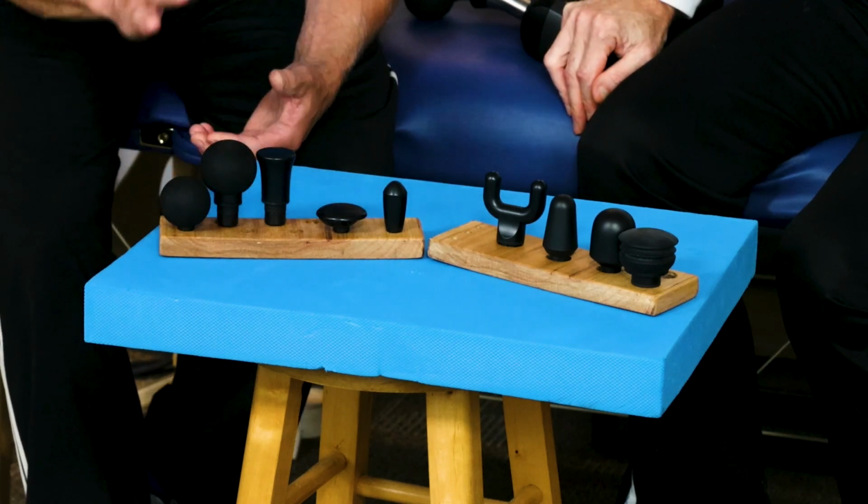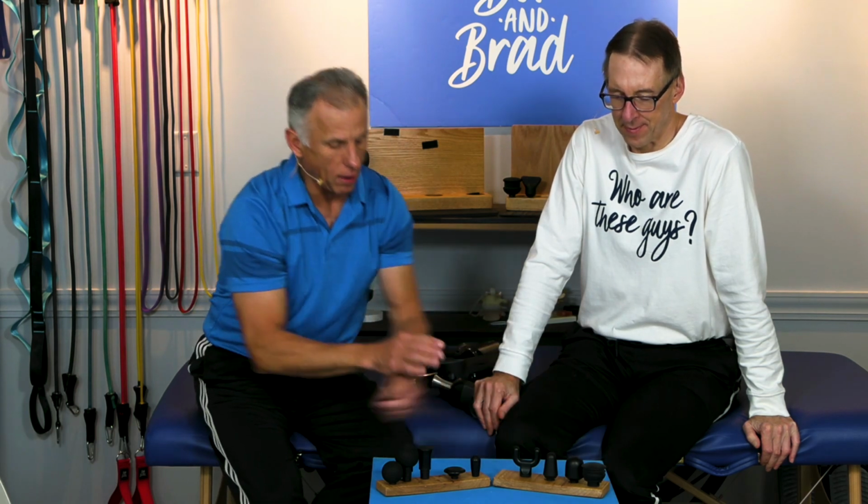All of our massage guns come with 5. They all include the air head, round head, and all the categories are represented. What an array. Very good. Use your massage gun wisely. Use the proper head, and you'll get the best results.